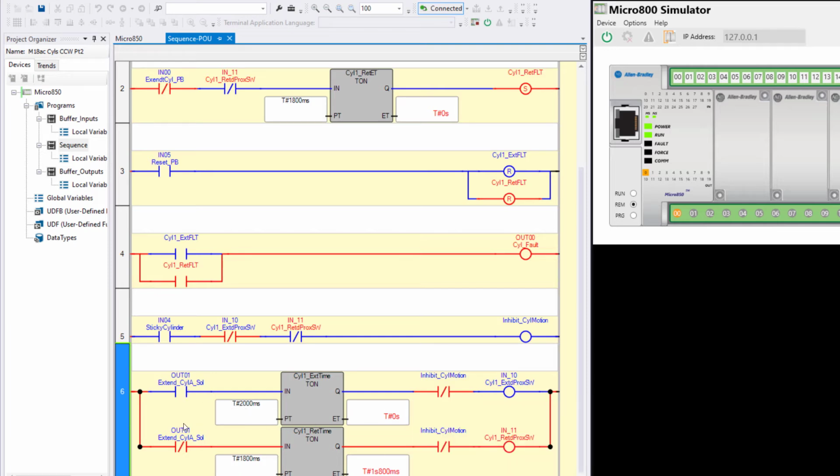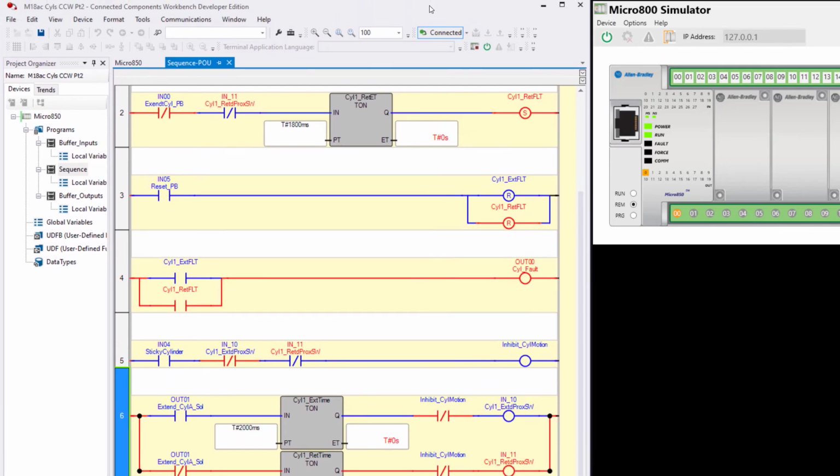When we turn it off, this resets and this timer starts accumulating, and after the end of 1.8 seconds, then we say it's retracted. So this logic down here, we don't need to have in view because we know that works. We did that in our last lab project.